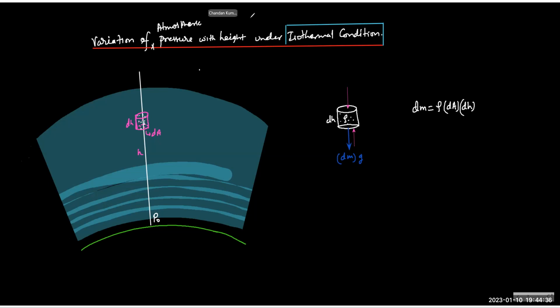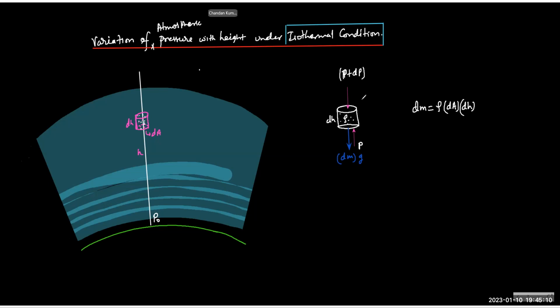Is it clear so far? And then the force due to pressure, there is a way of writing. We always assume the pressure at height h as P and at height h plus dh as P plus dP. This is how we assume pressure mathematically. So when you have an incremental change in the height, the pressure will also change. But it will drop, that's not your concern, because the dP can be negative, isn't it?